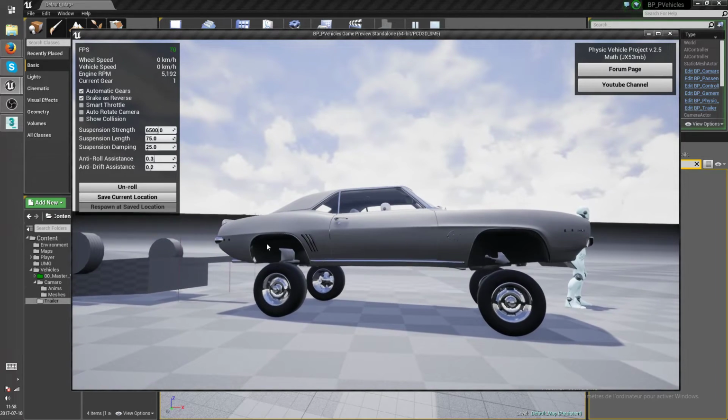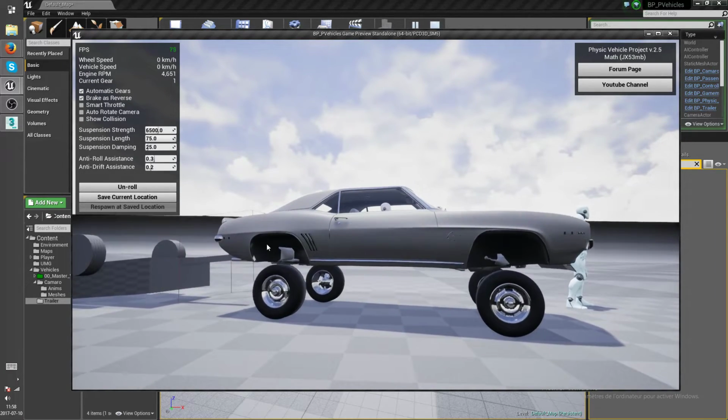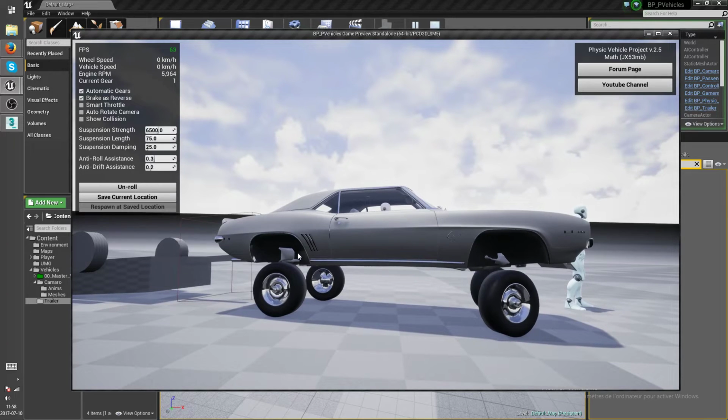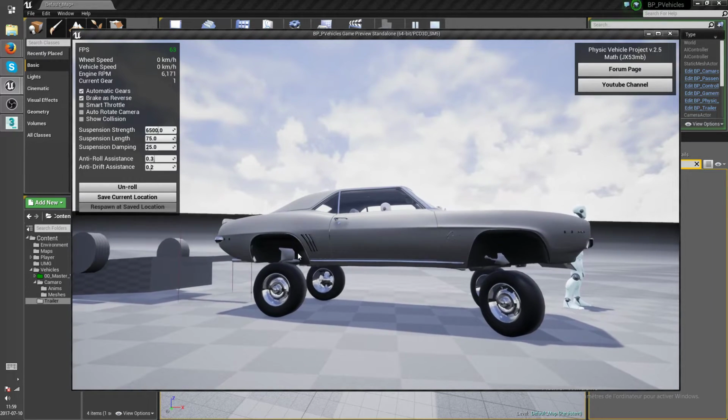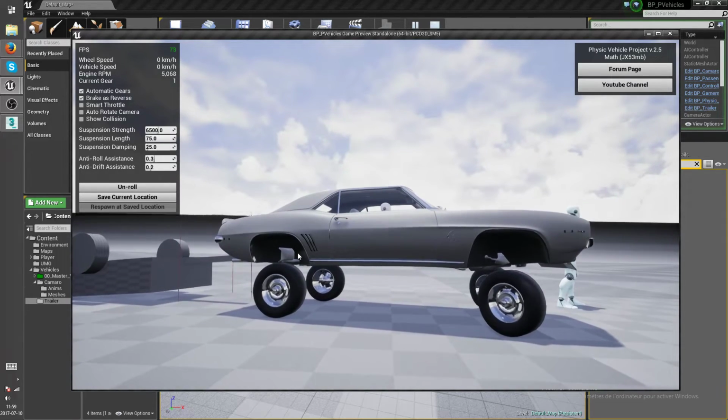And you can see it definitely affects how the vehicle accelerates. You can see the suspension going down a lot as I try to move forward.